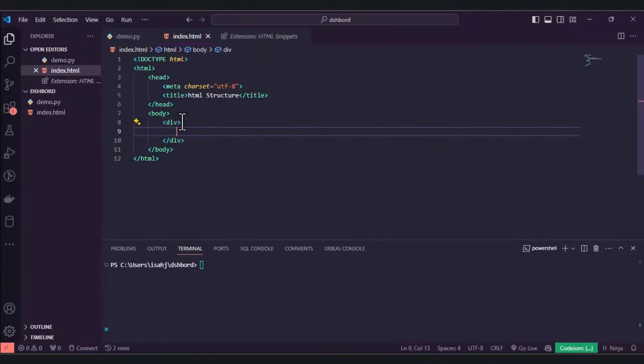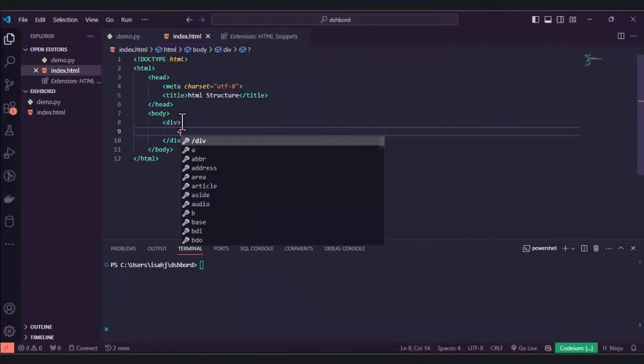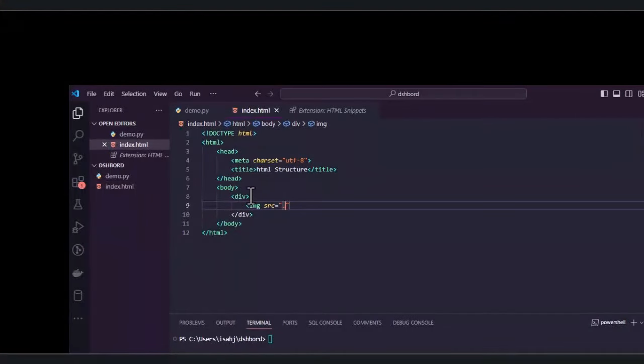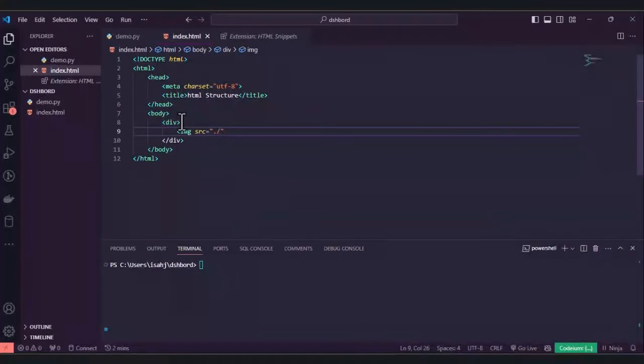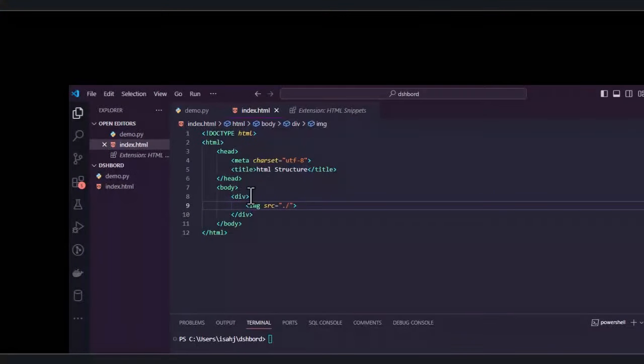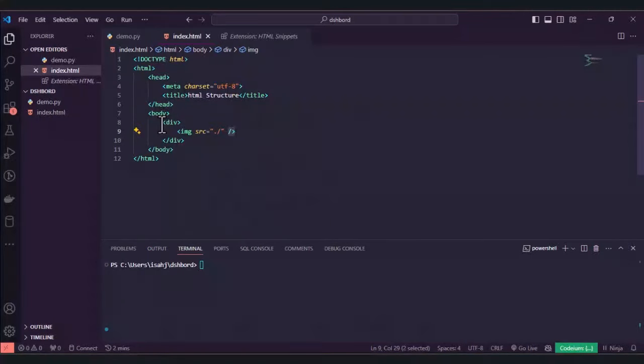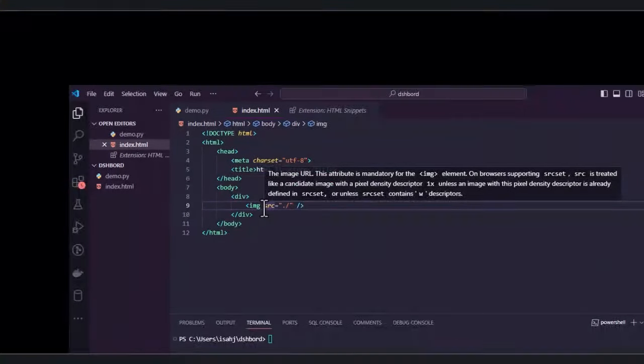Let's go with the first one, which is the image. So we can say that we want an image tag. Inside this image tag, we need to declare the source where our image is going to come from. So we can do something like this, then slash, or we can follow the name of where we are getting our image from. Then we can now close the image. Now remember that the image tag is self-closing. A self-closing tag is like this, while the one that is not self-closing will start like this and close this way. So now we have an image tag and we have an attribute, a source attribute.